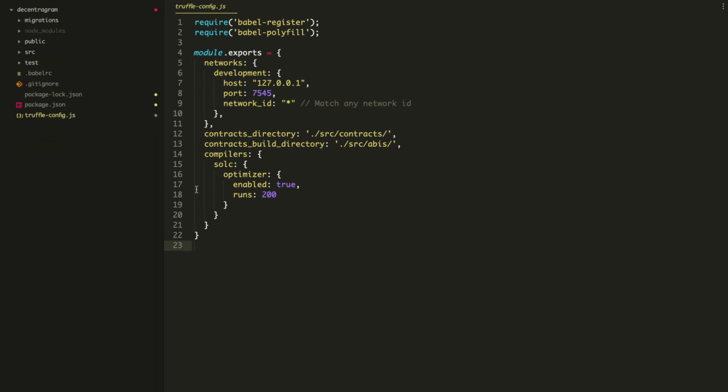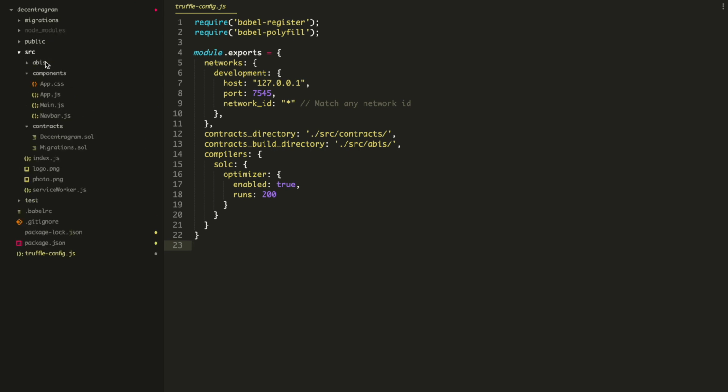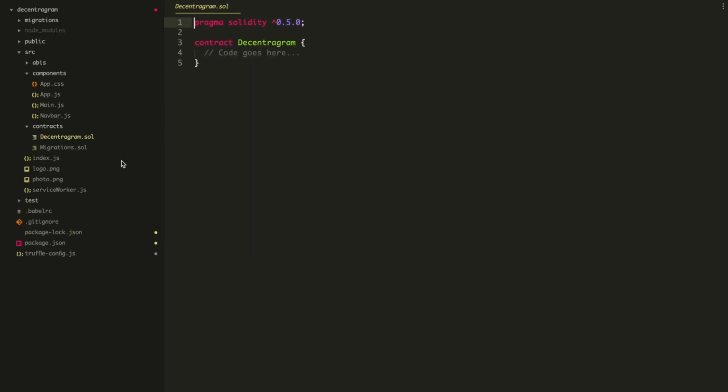Let's go ahead and write the first smart contract. Let's test it out to make sure that it works properly. And then we have the environment set up so that we can actually start coding out the rest of the application, right? So we'll go to source contracts, decentragram, and this is where we're going to write all the business logic for the app in Solidity, all right? So that's what this is. This is a Solidity smart contract. That's the main programming language used to write Ethereum smart contracts.